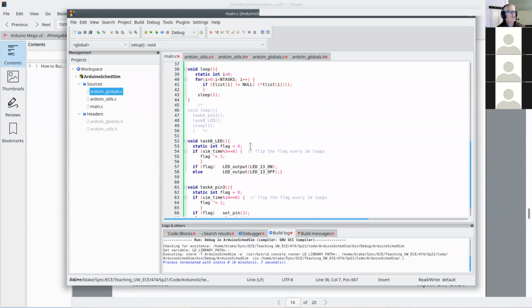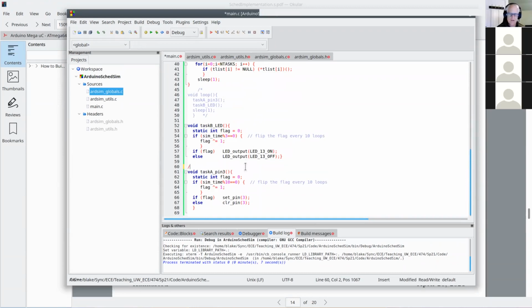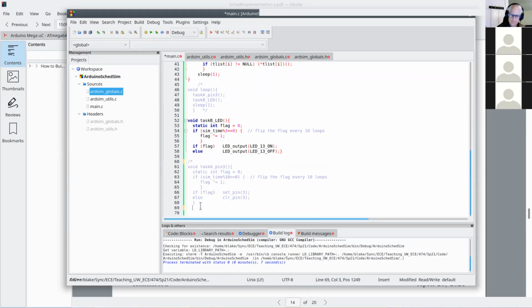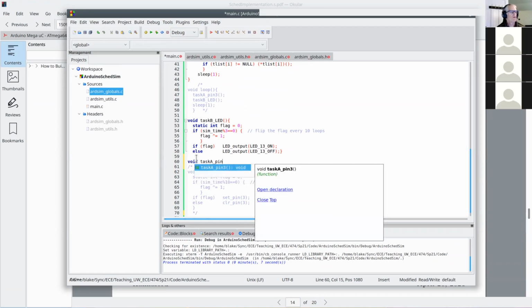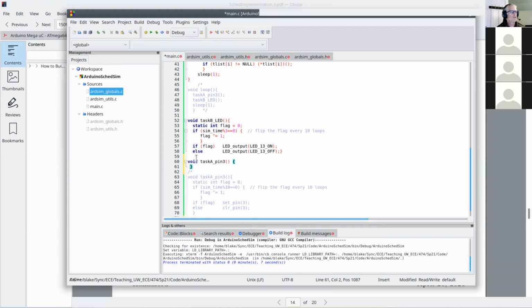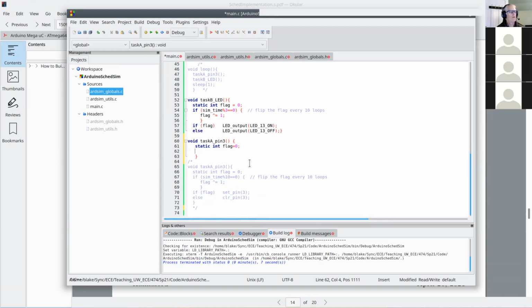So let's start refactoring task A to use a sleep function, which doesn't exist yet. We're going to give it the same name though, just to keep everything else the same. We're going to have that flag and just toggle it, and run this little if statement.